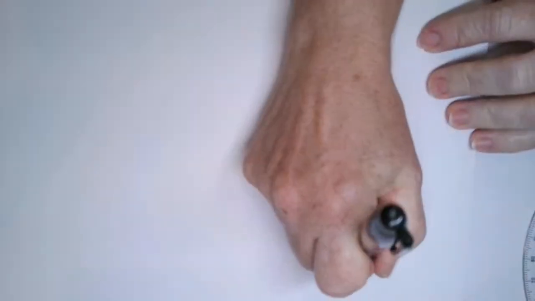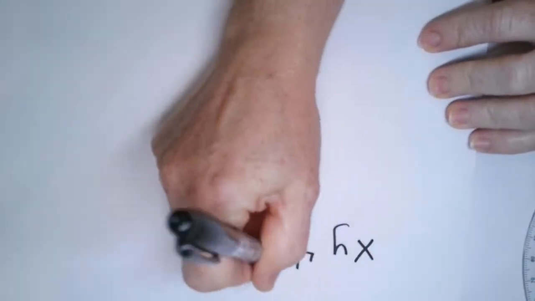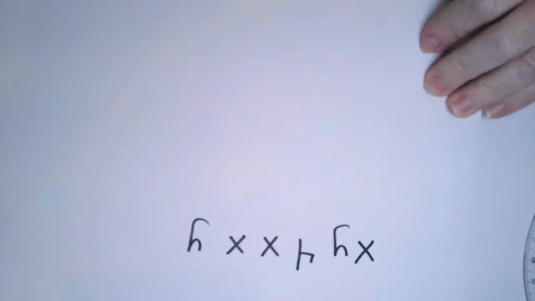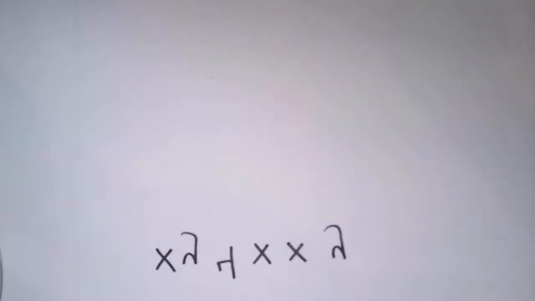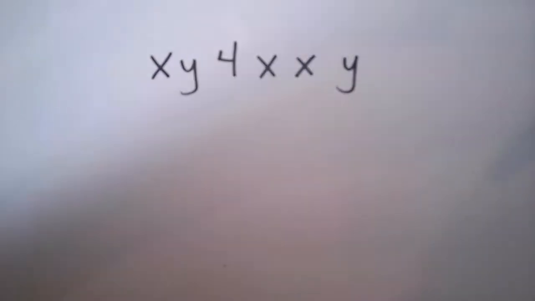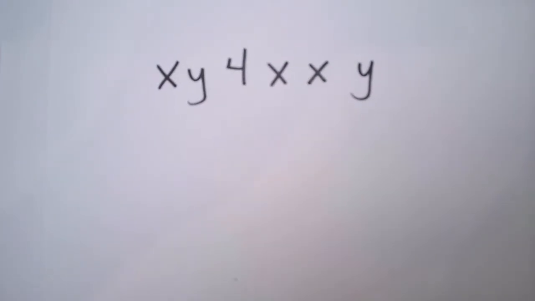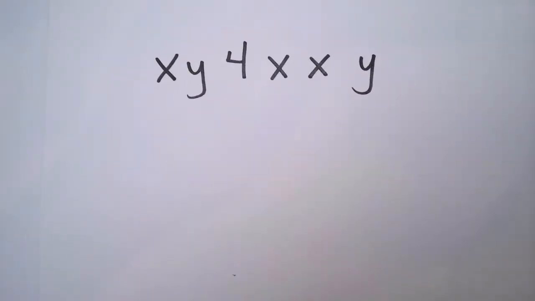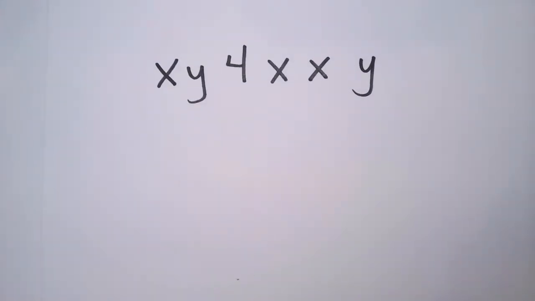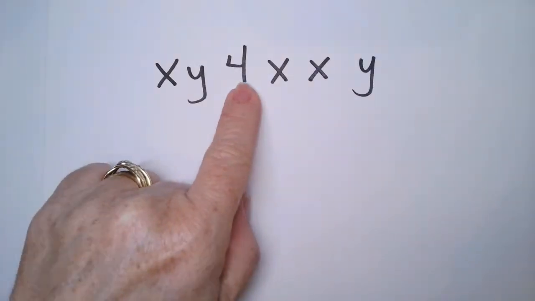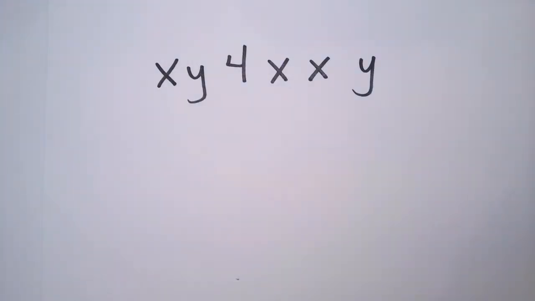You ready? If I were to say to you, how would you put that to, oh, wait a minute. Forgot to re-zero the camera. How fun. Okay, can you put this together and combine terms? Can you do that for me? We always put the number first, okay? Go ahead and do that for me.